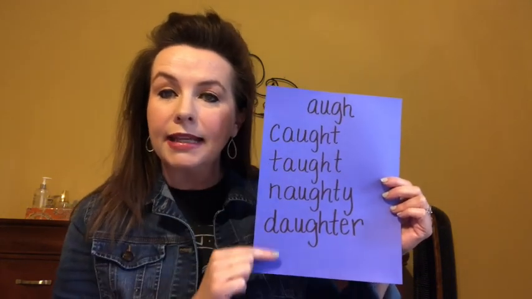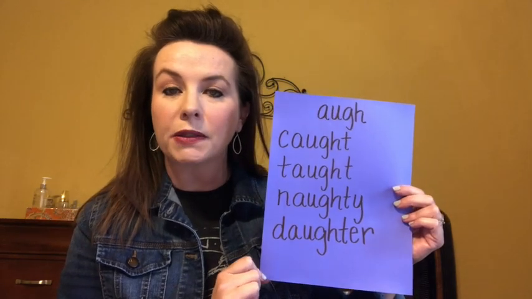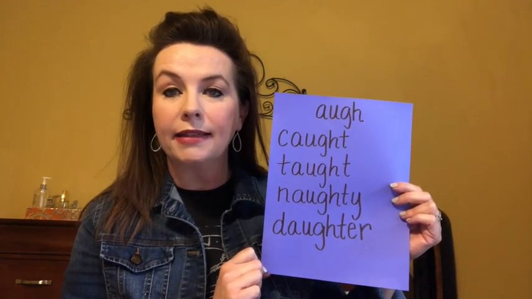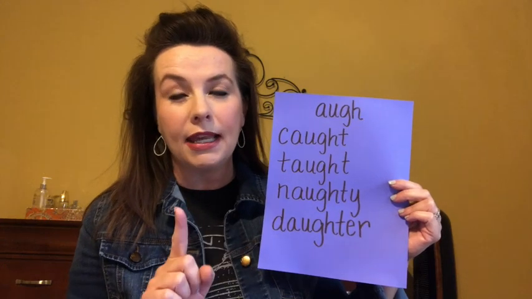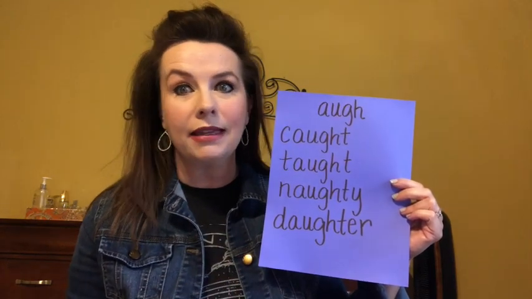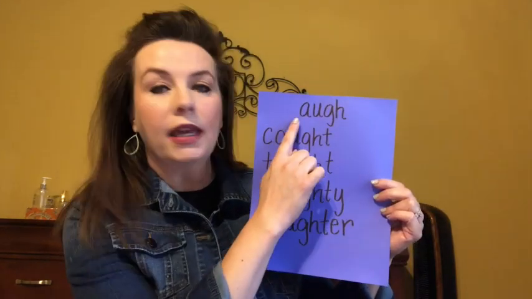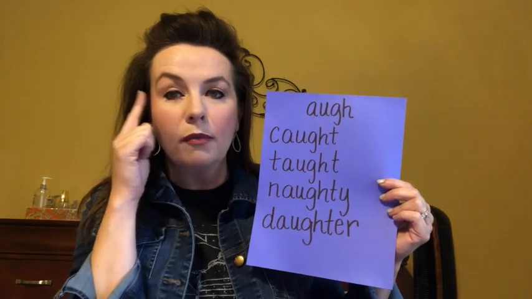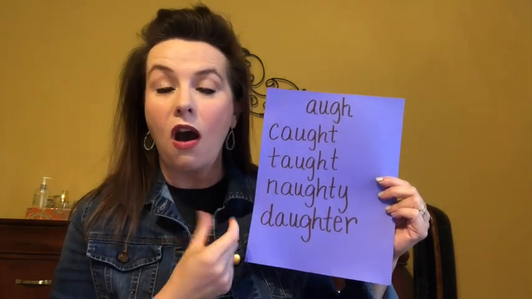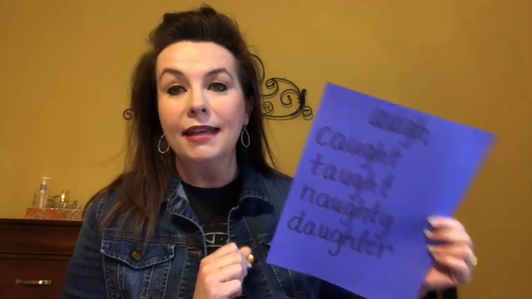So look for these this week on your phonics papers. A-U-G-H, it makes the aw sound. Remember the G and the H completely silent. We only need to look at the A and that U, and that'll remind our brain that that makes the aw sound. Now, something else that you're going to see this week on your phonics pages are special parts of speech.